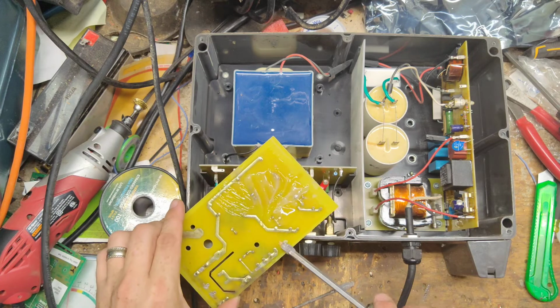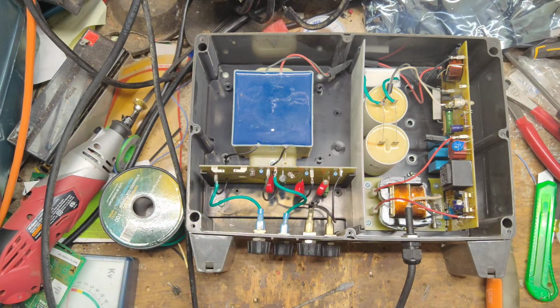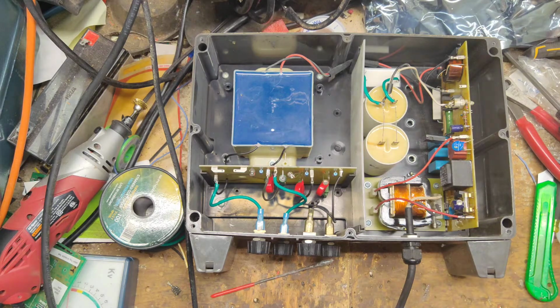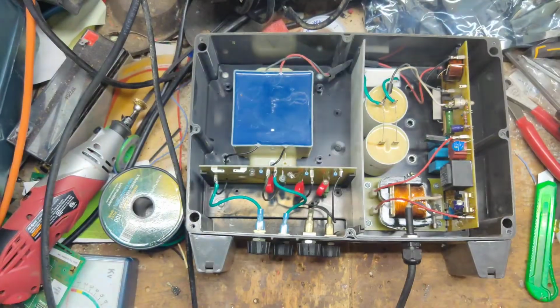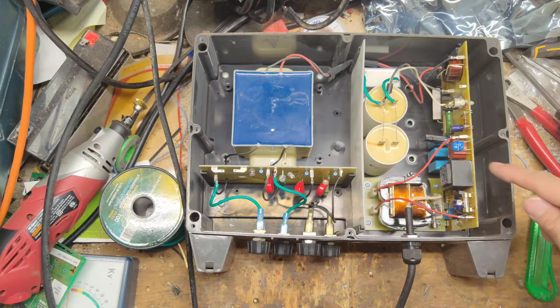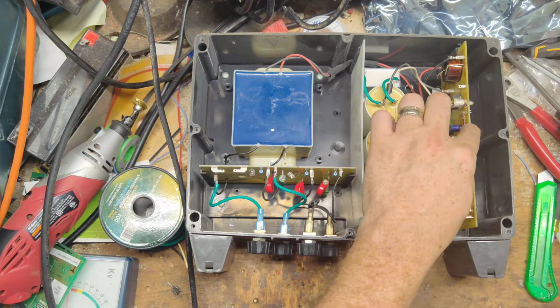Let that stuff harden up. It has some quick setting epoxy. It's like a gel type, not the real liquidy type.